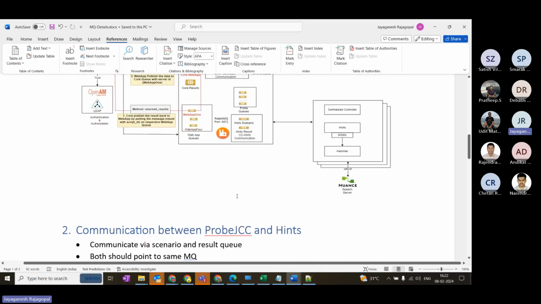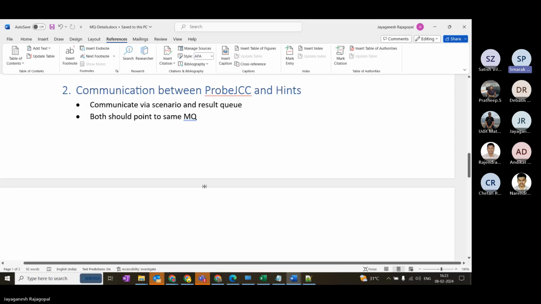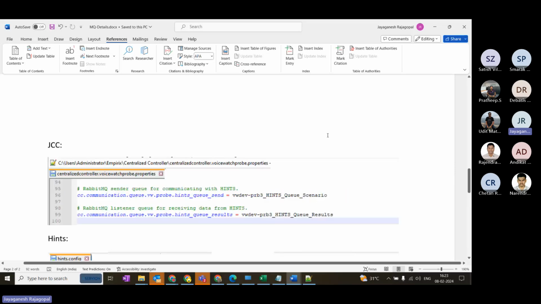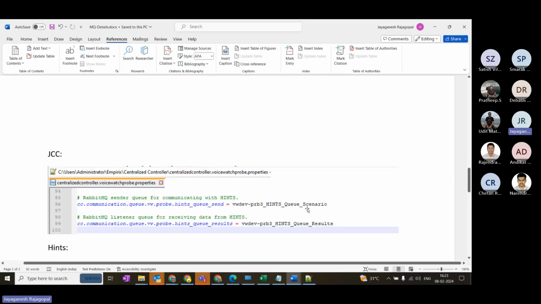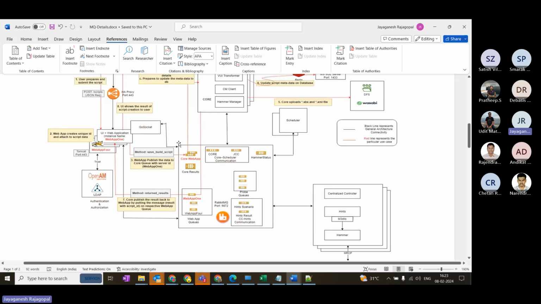When I say in detail, for example, take probe JCC and Hinge. Here we are talking about two different queues. One is for sending a job request, and another is for the result. If you correlate, the centralized controller is the upstream application, and Hinge is one level downstream.